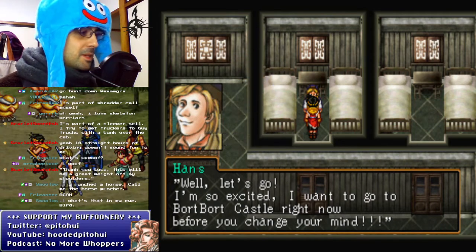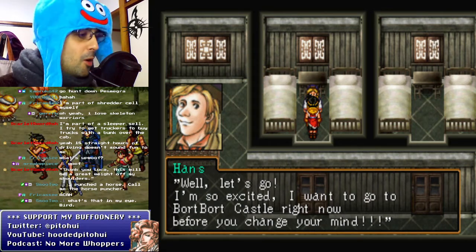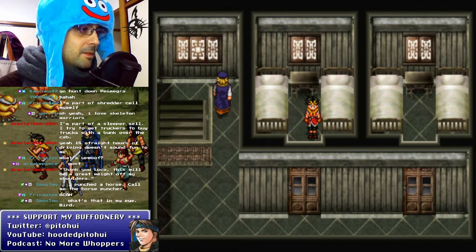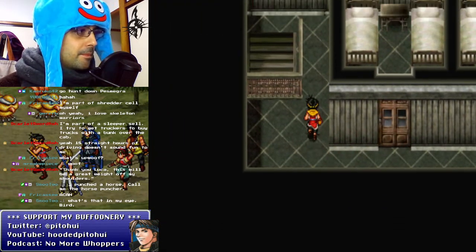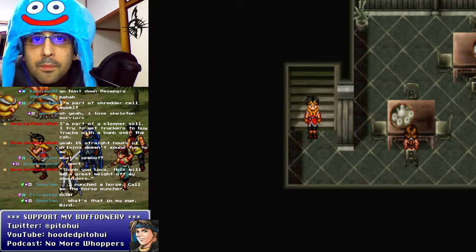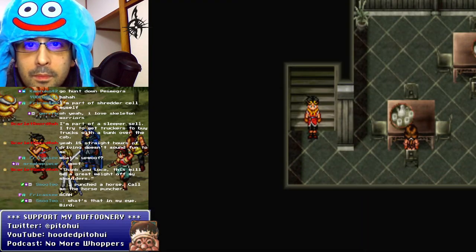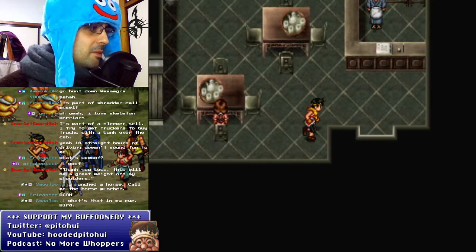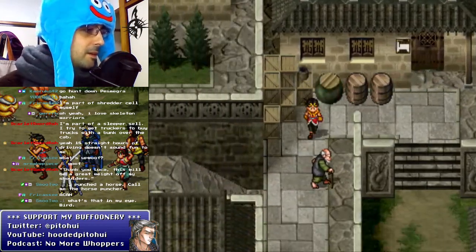Oh, Suikoden 2 makes it feel like it's 72 degrees in your head all the time. Alright, Hans is going to Bort Castle. That's bizarre. Why didn't this guy tell me to recruit Hans? Or did... I don't fucking care. Hi, everybody.